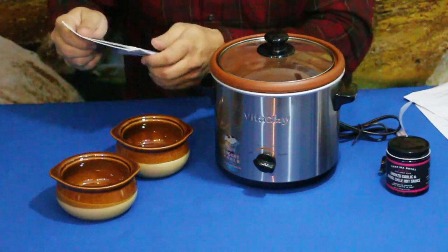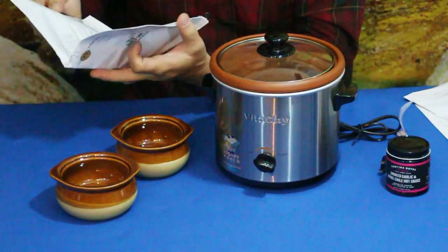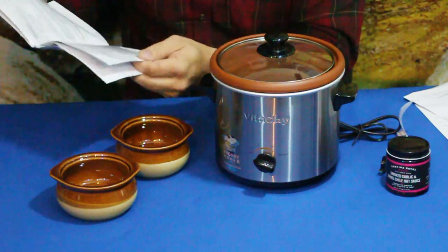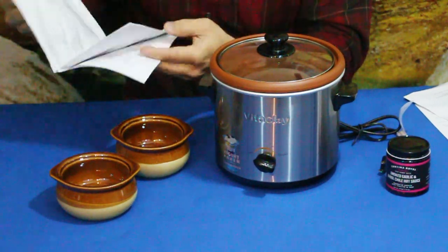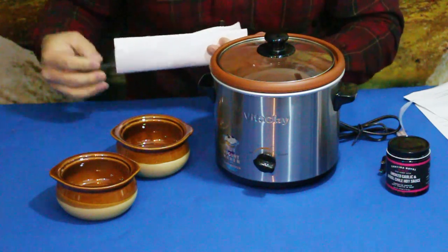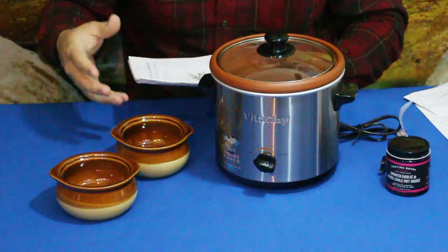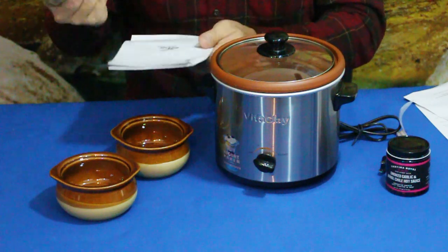We also have another book from the company — it's a free recipe book. It's all plain white pages but it has recipes for lots of different things: desserts, baby food, yogurt, barbecue sauces, and various other things. So there's lots of different stuff in here no matter where you're at in life — whether you need natural, holistic, whole-food baby recipes or barbecue sauces.